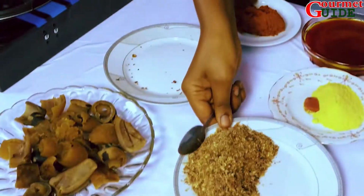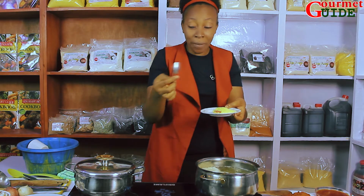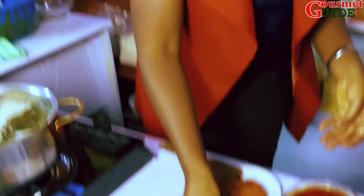And of course, we have our seasonings. This is my crayfish seasoning because I'm preparing something that has to do with the sea. It's a seafood okra. That's why I'm using this. And then I also have my normal seasoning. And this is my palm oil.